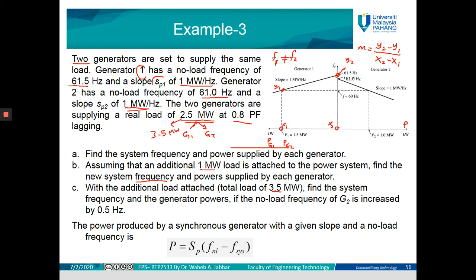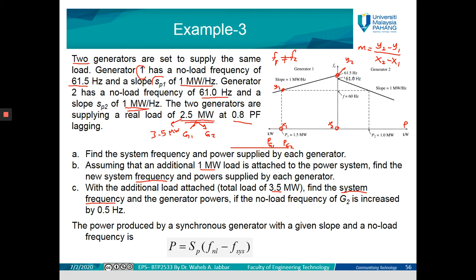When we say system frequency here, we are talking about the grid frequency, the frequency of both generators. We said last time that when we want to connect two generators together, they should achieve the same frequency, or at least the new generator should have a little bit higher frequency than the existing grid or existing system, so it can be synchronized with the grid. Otherwise, it will cause reverse power.